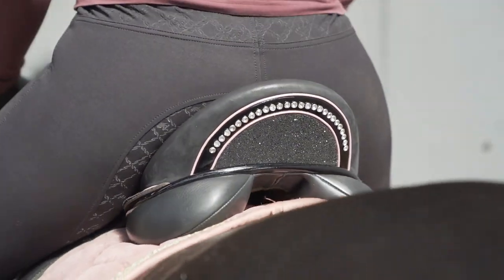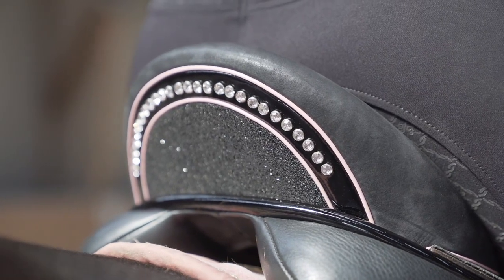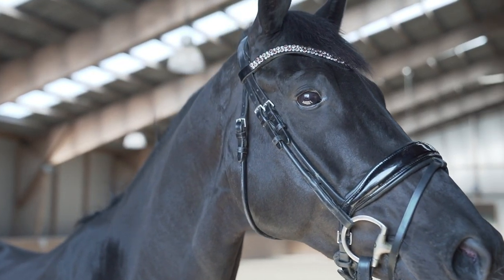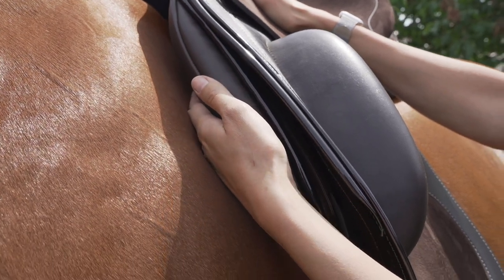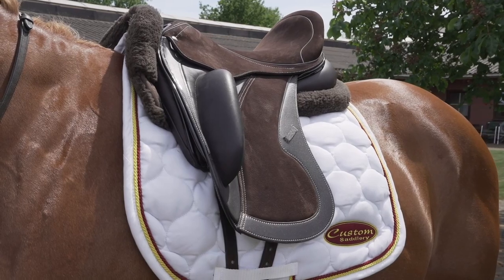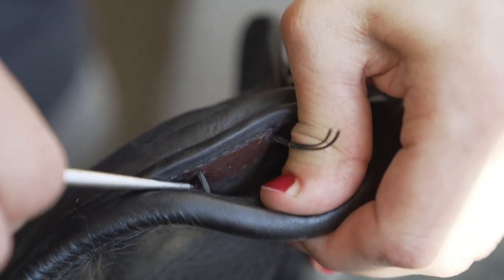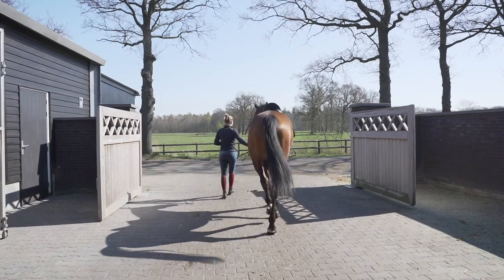With our no obligation 10-day trial, you can be certain that you will be able to select the model best for both you and your horse. We advise you to let your nearest custom saddle fitter check your new saddle. When this is not possible, we can do this again with the remote saddle fitting procedure. Custom Saddlery is always here to help you to have the best ride possible.